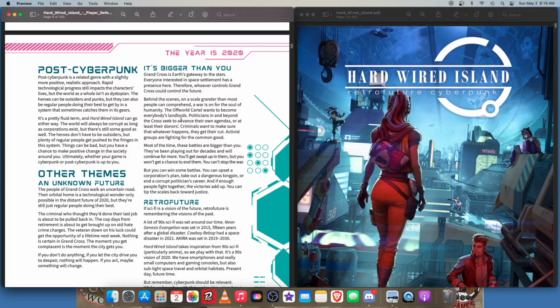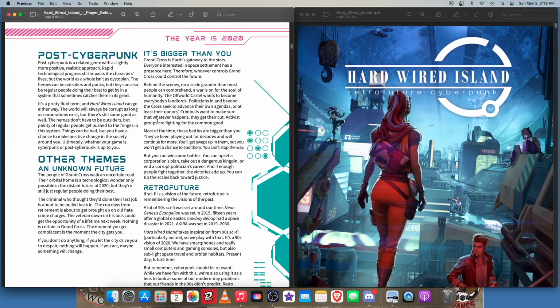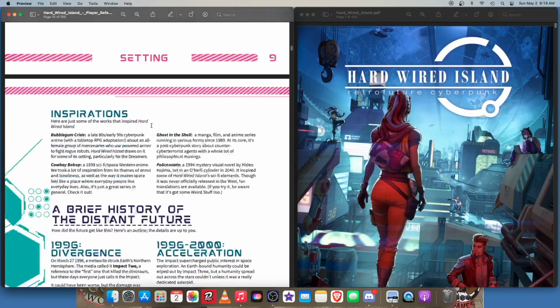You could totally import this into Lowlife if you're not a fan of the Lowlife mechanics, which, why wouldn't you be? It's a great system. Or Alter Sorian's Cyberpunk Red. You could throw this flavor, or these mechanics, on top of that. So you have some flexibility here. I think the mechanics are very good, but we'll get into those as we get further in.